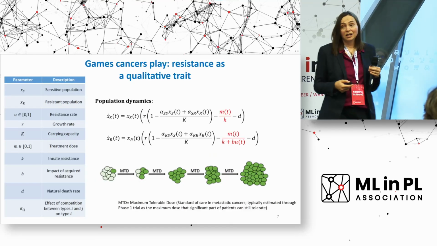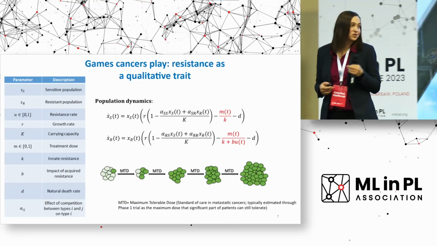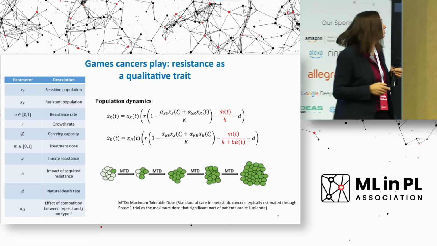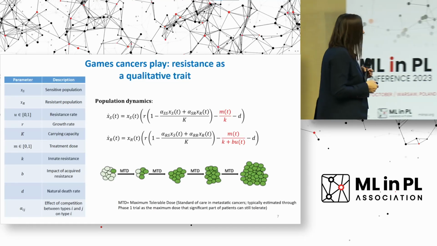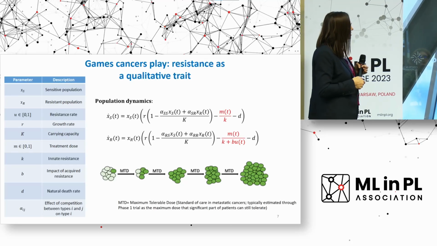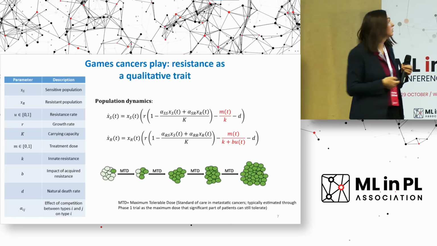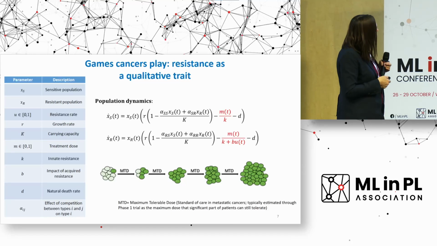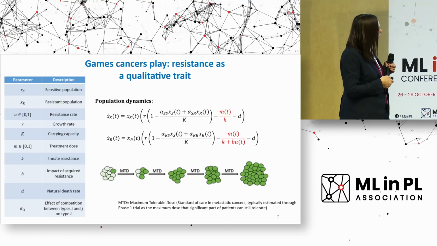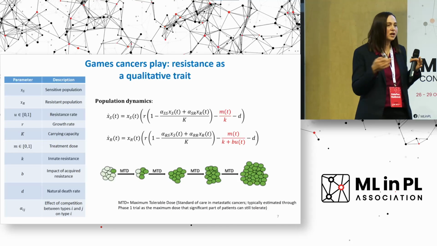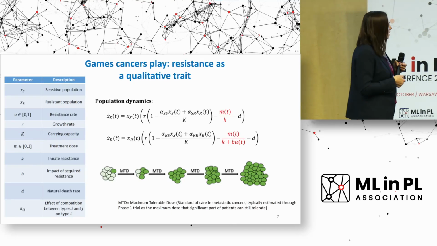Okay, and now first equations, but there will be also pictures, yeah? So this is the simplest possible model I can think of, how we describe a situation when we have these light green cells, almost white ones, which would be fully sensitive, for example, or more sensitive to treatment, and a bit darker ones, which would be resistant, okay? And in the simplest model we use, they have the same dynamics in a sense, and the only difference is that the treatment kills more those cells which are sensitive than those cells which are resistant, okay? And then there might be some other differences.